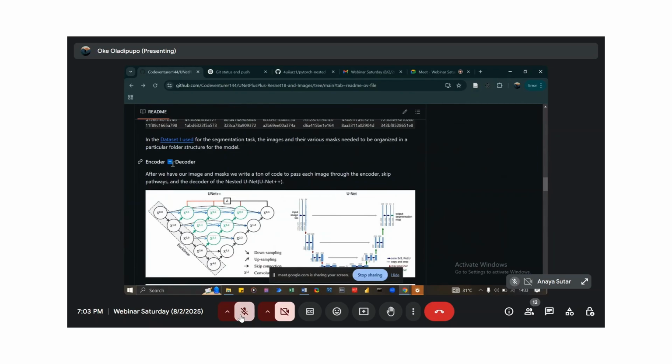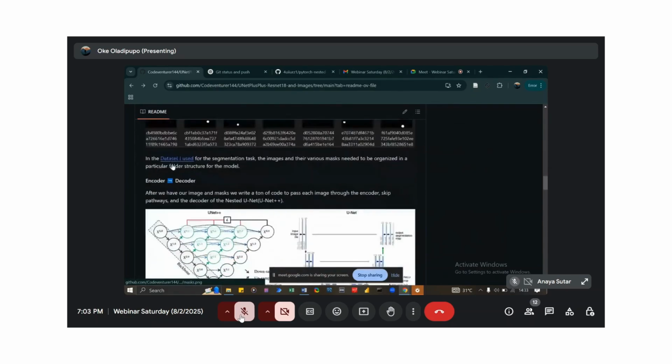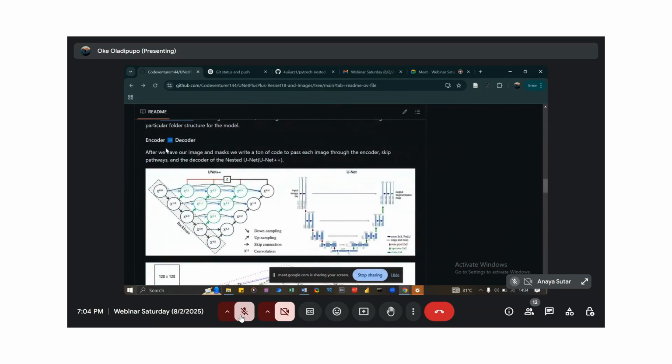Thank you. So now we're going to move on to the encoder and the decoder of the UNet. It's important to understand all these things so that we can easily know where our code is missing it or where the errors are coming from. After we have our image and masks, we write a ton of code to pass each image through the encoder, the skip pathways and the decoder of the nested UNet.